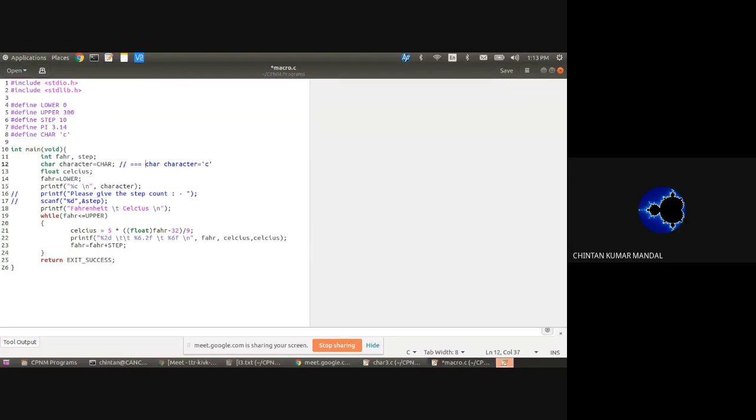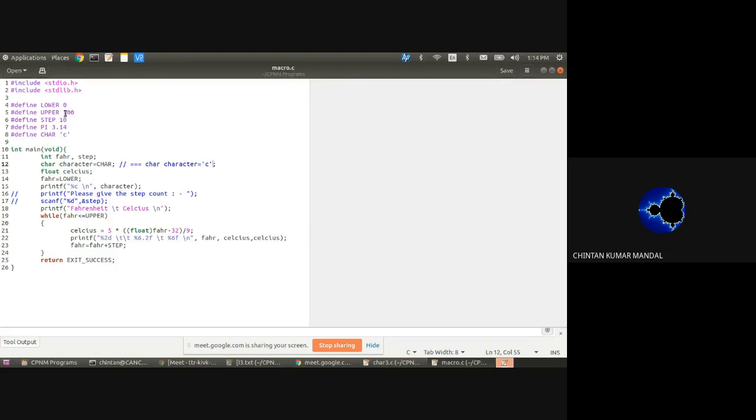Sir, in macro we have defined that upper equal to upper 300. So sir, if we do some operation and if the value of upper changes, then when we print the value, will it be printed 300 or the new value? No, but okay, this is the problem. Now, if you want to change the value of upper, you just have to hard code it.